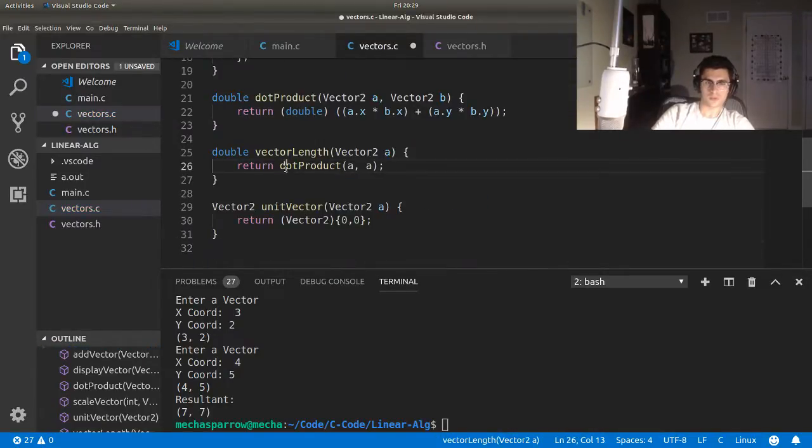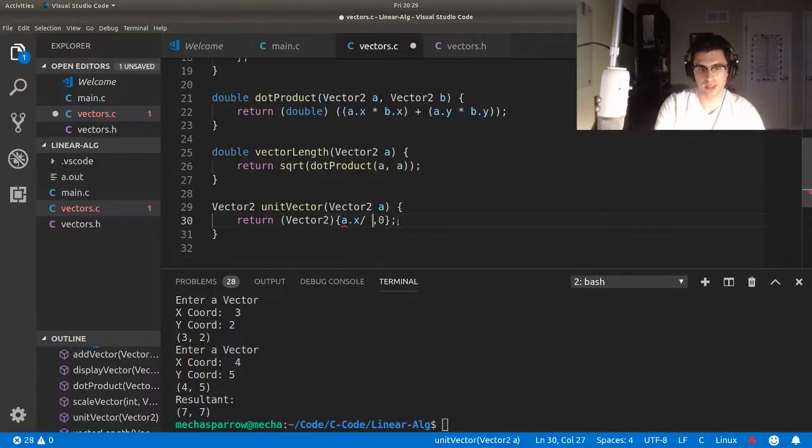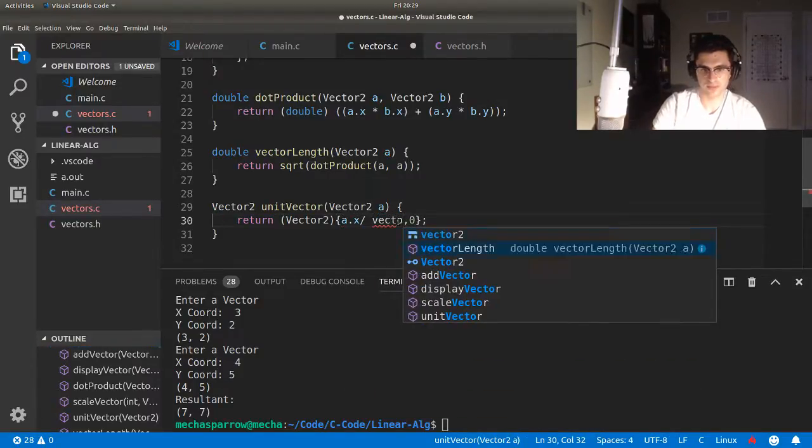So we'll just do square root. So this gives us the length of our vector. And then if we want to get the unit vector, we basically take each aspect of it and then divide it by its vector length.